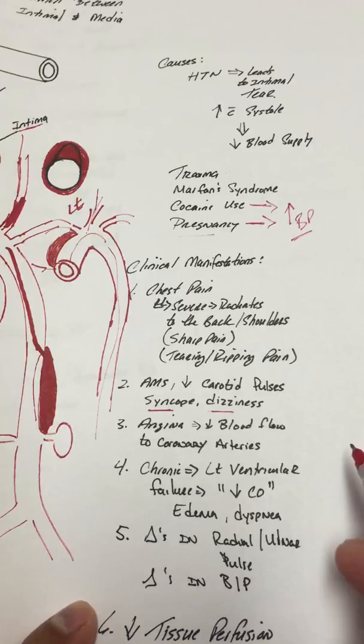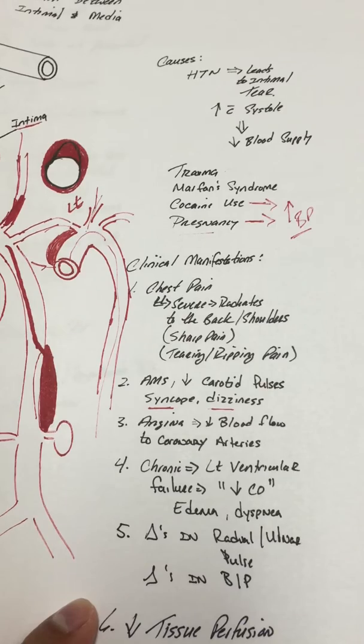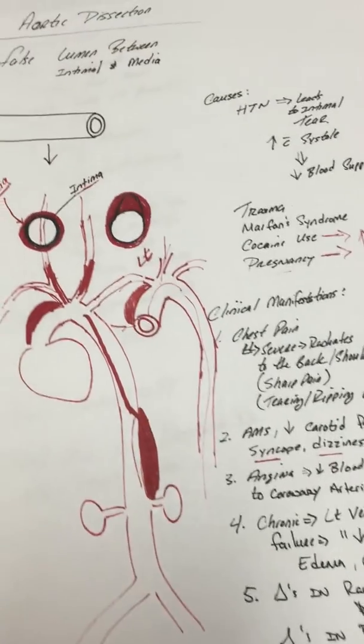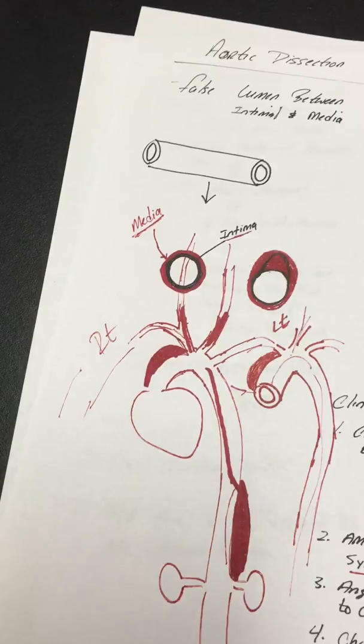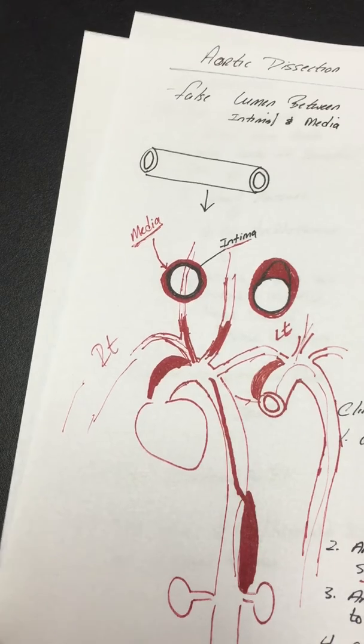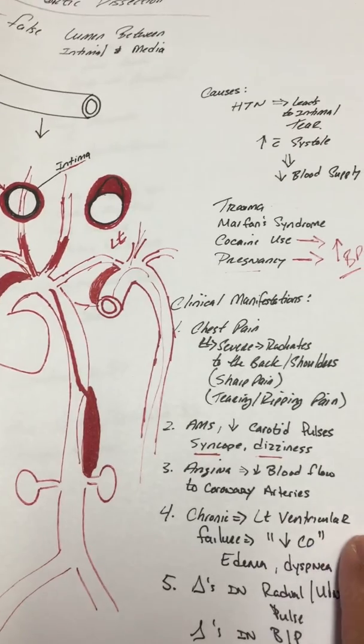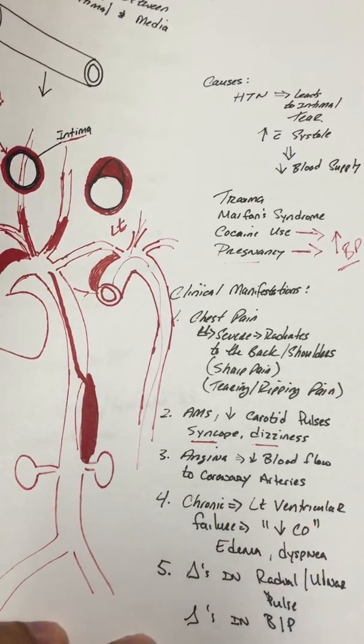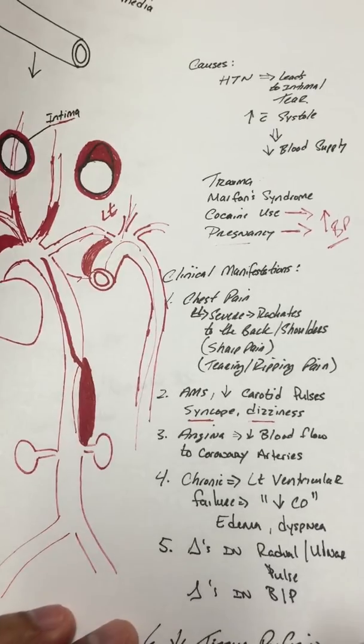Number 4, if it is chronic, the patient may suffer from left ventricular failure. Remember, the blood supply must be maintained, so the left ventricle will begin to pump harder. Again, it is a muscle, so it will increase in size. It will hypertrophy, an increase in muscle size. Now, over time, the effectiveness of the heart's pumping ability will decrease. Again, that will result in left ventricular failure. Along with that, you will have decreased cardiac output, so you may have some pulmonary edema.